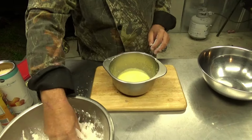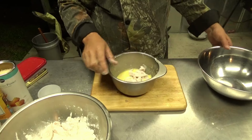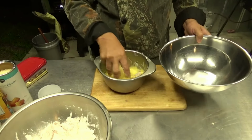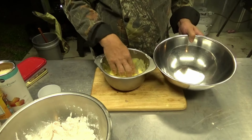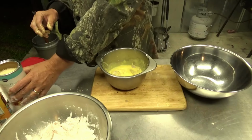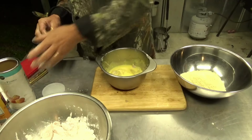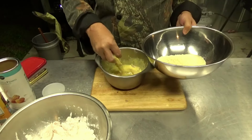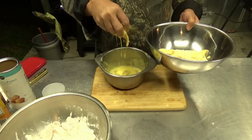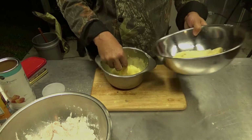And we're going to go ahead and bring them into the egg mayo wash, a little bit at a time, probably. This is going to be messy for your fingers, so just don't worry about that part. And in a bowl over here to the side, we got panko breadcrumbs. Go ahead and put some of them in the bowl there. As I bring these out of the egg mayo wash, I'm going to let the excess drip off and put them right over there.